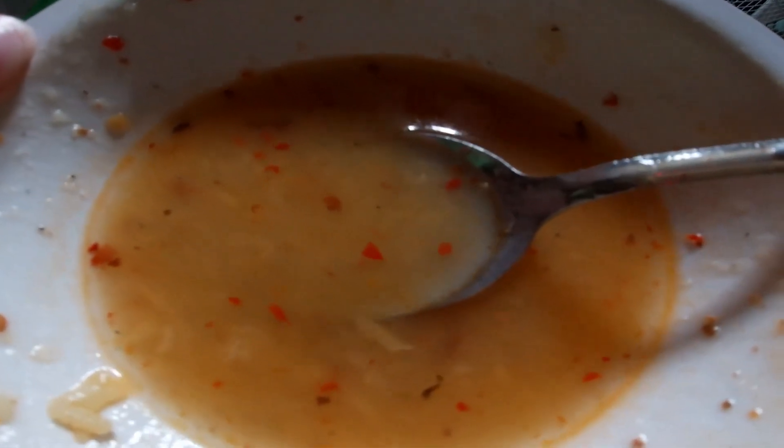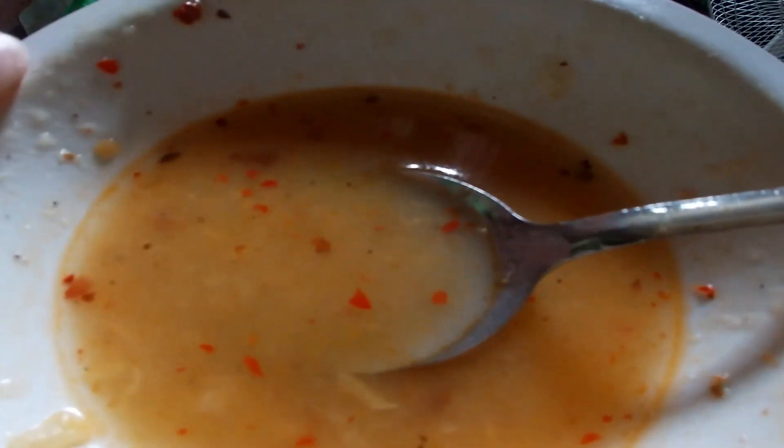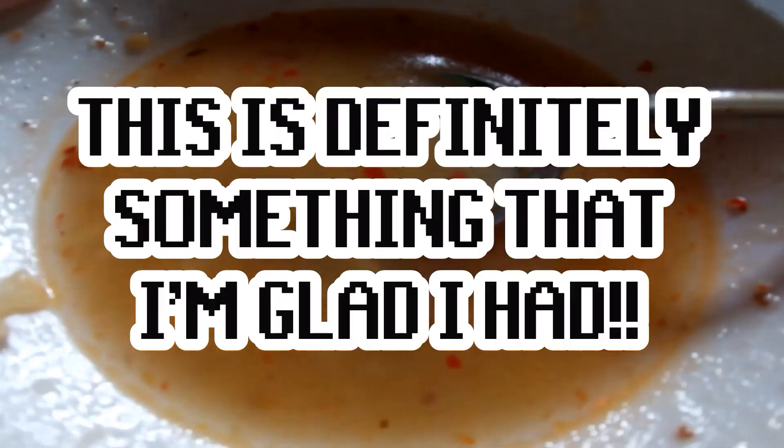You've got to go all in. I love soups — every time I find soups, especially soups I've never had before, whether it's soups, stews, porridge, whatever it is, I'm trying new things. This is something I'm glad I had. According to my wife, the meal I just ate — Lugau, Filipino porridge — is actually a breakfast food here in the Philippines, which makes sense considering it's porridge. But damn, delicious for what it is, and I'm gonna eat it again.